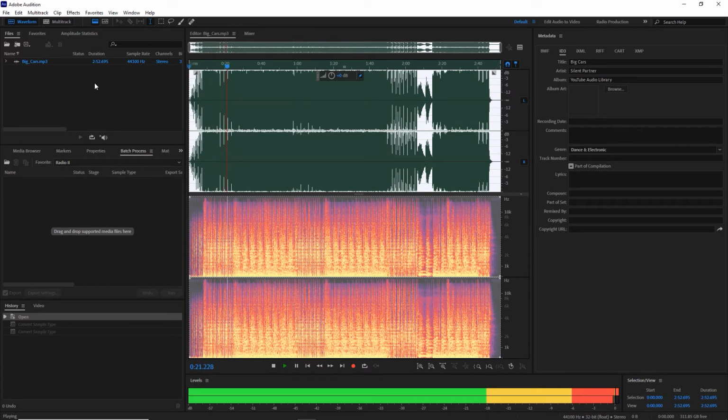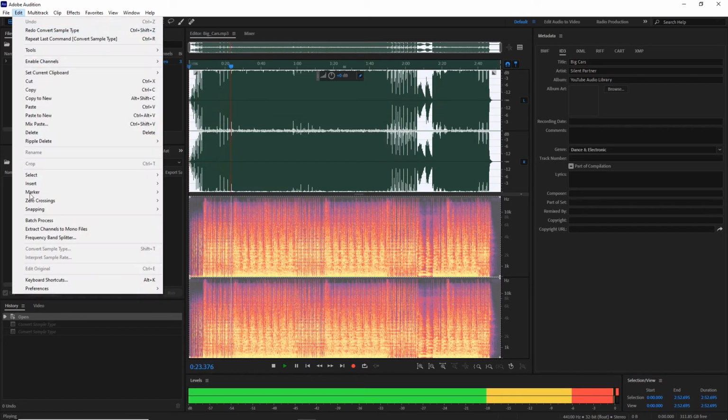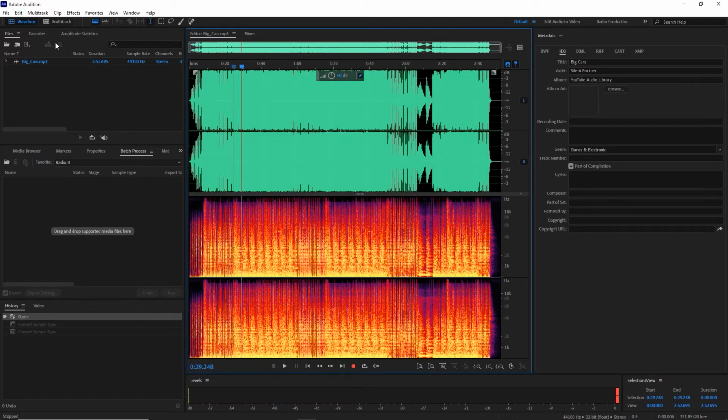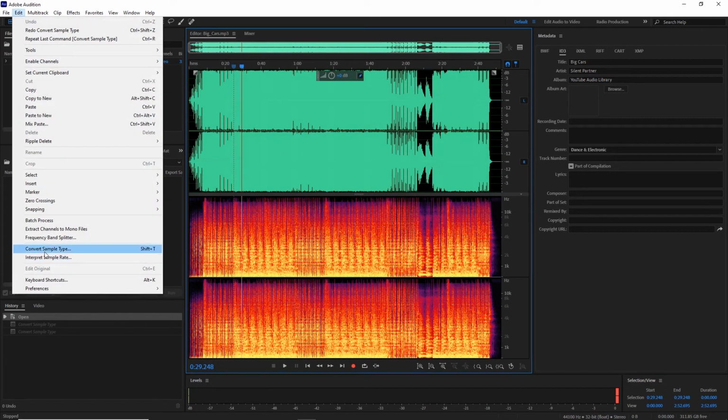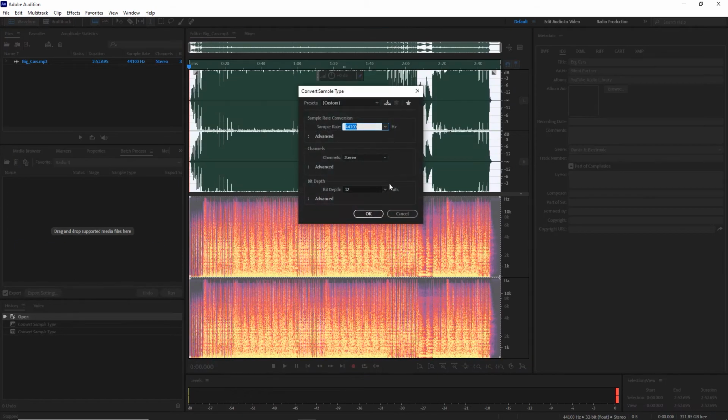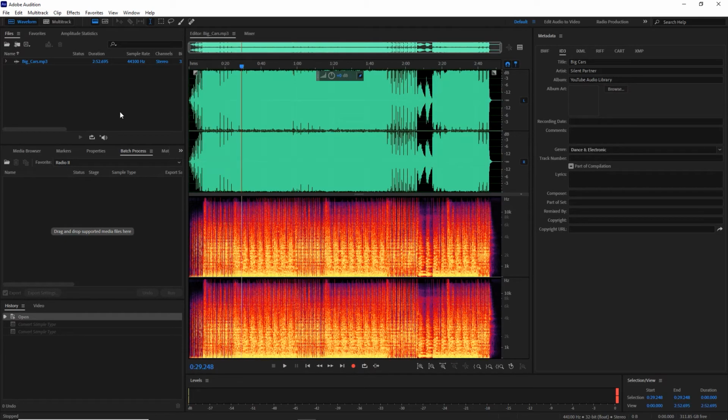But if you do ever need to convert something into mono, it's as easy as that. You go into the menu, you convert the sample type, which we can't do because I've still got it playing. You go into mono, you convert the sample type, and then you have your options here. As I say, 44100 standard for audio, 48,000 for video, stereo, mono, or 5.1. And if that's in 32-bit, leave it in 32-bit because then you have the ability to clip digitally and still recover your audio without the distortion.